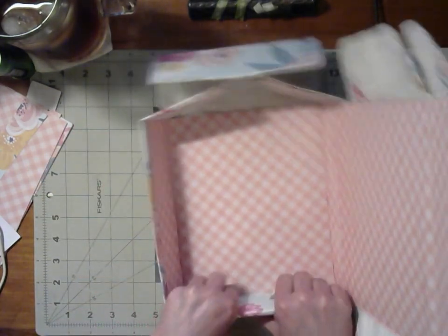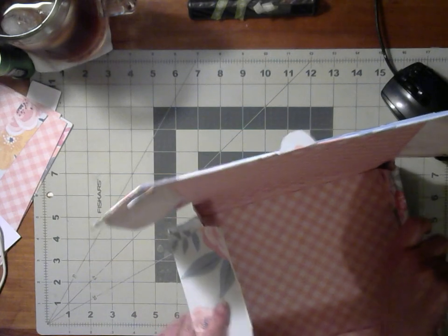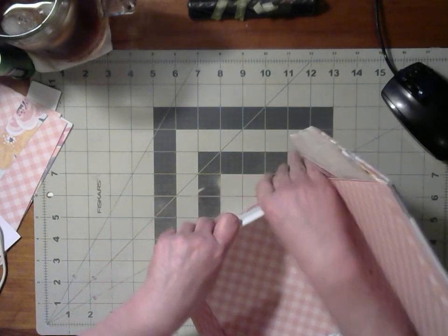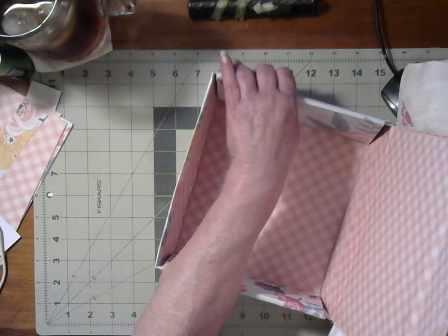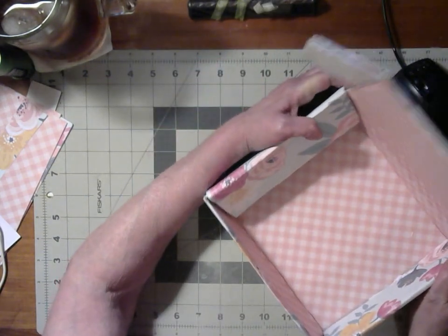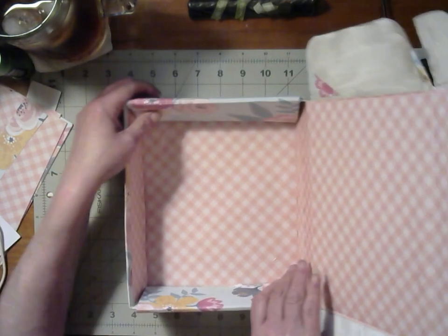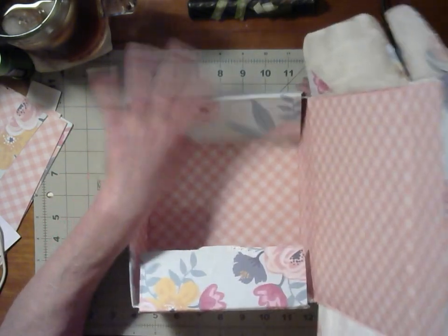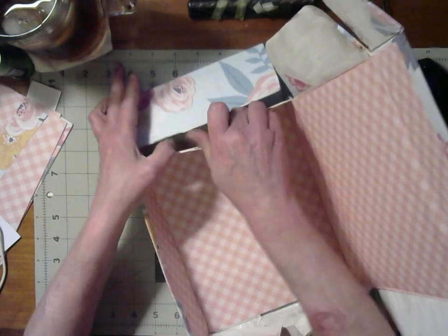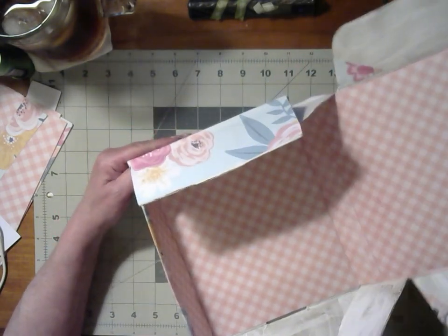So, get in there. Again, this side didn't want to stick in a hole and stay down, and now the other side doesn't want to stick in a hole and stay down. So what I will do is just glue these flaps down. That's all, because once you got your box together, you won't really need to take it apart again, will you? So I think that's what I'm going to do, just glue these flaps down, and that's what it'll look like on that side. Maybe I'll put a little glue on this flap to hold it down just right, because it will no longer go in the little holes. It's got little tabs, but they don't want to go in the little holes. So I think I will put some glue on those, and so they'll glue on tight.